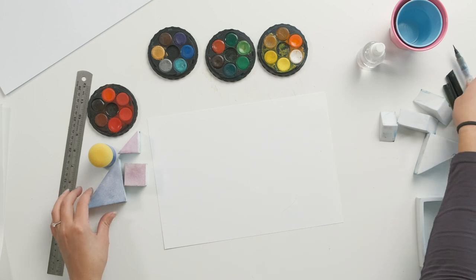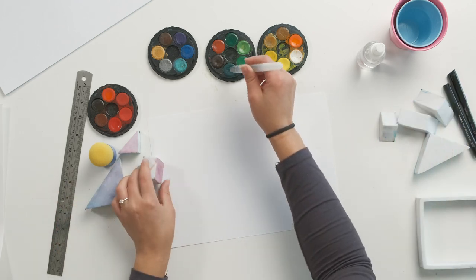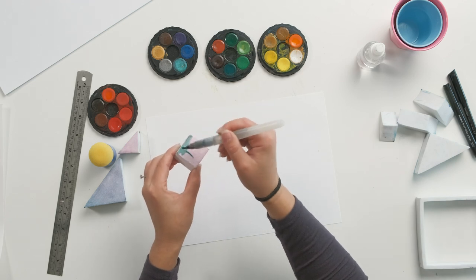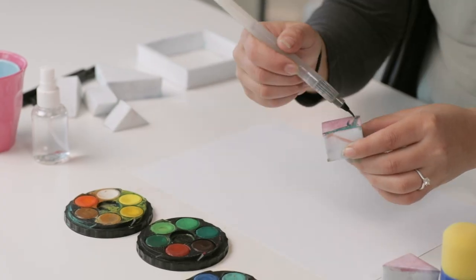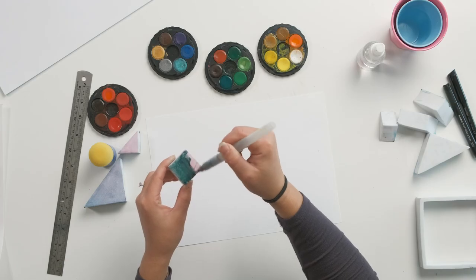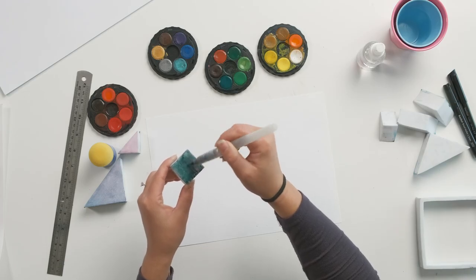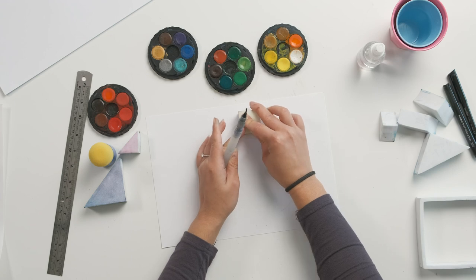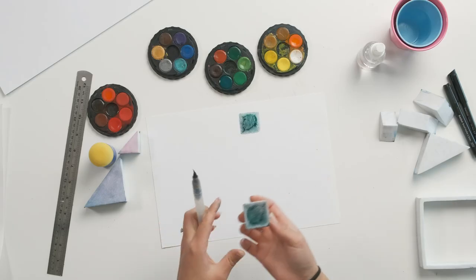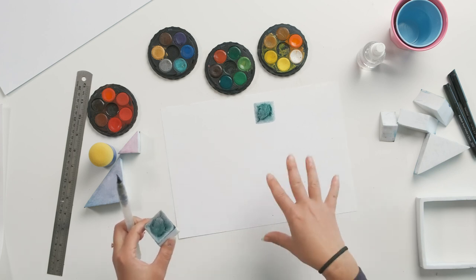All I'm going to do is use my brush and apply a little bit of watercolour onto these sponges. Now you don't want your sponges to be too wet, otherwise your colour can smudge. So just with a little bit of pressure, pressing that down evenly, and then we have our first print, and we'll continue to do shapes across the page, and you can overlap your shapes as well.